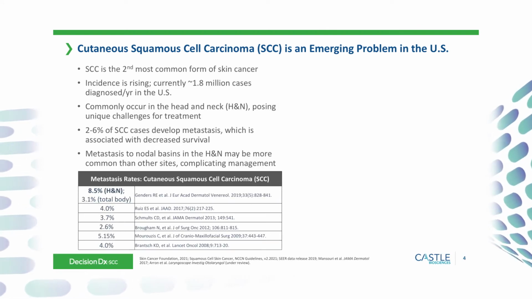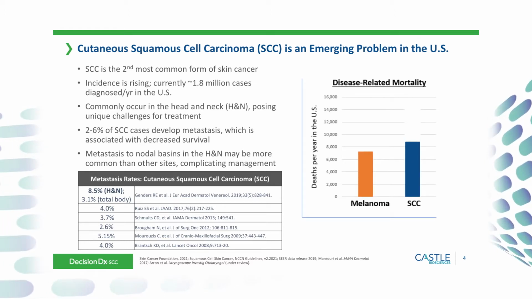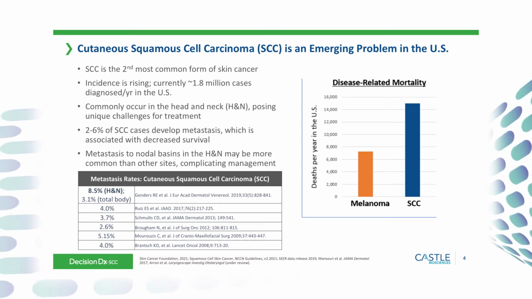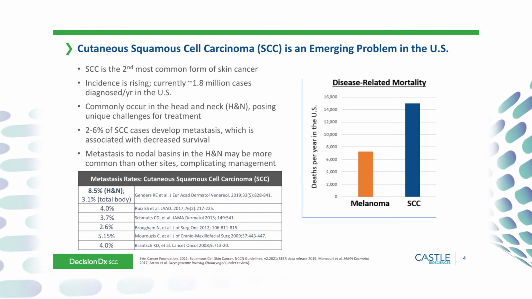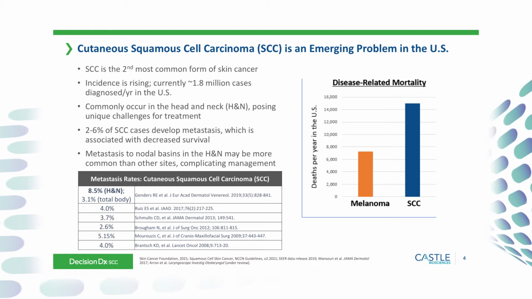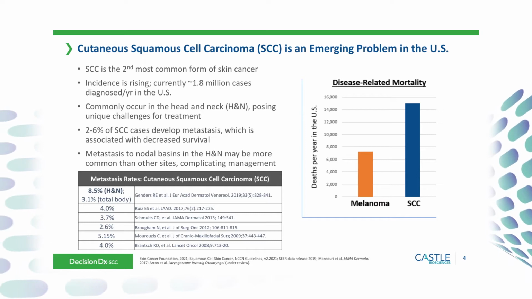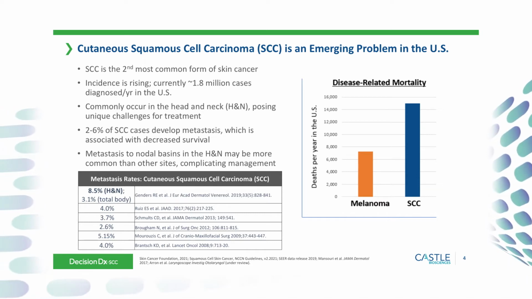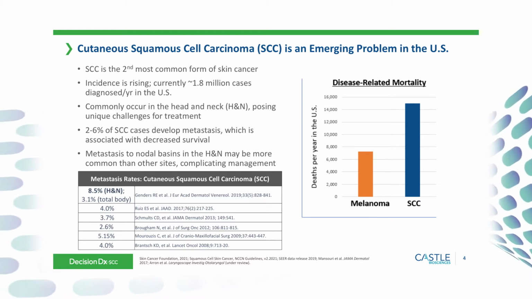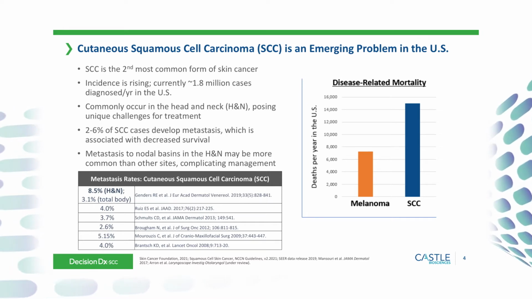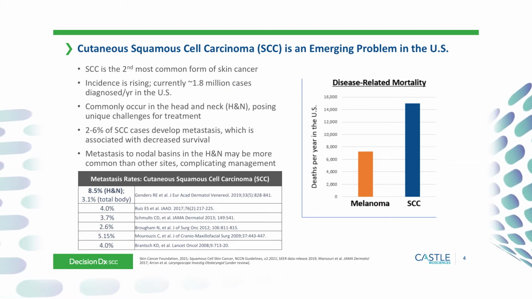I know probably most of you in the audience already know this, but cutaneous squamous cell carcinoma is a big and continuing problem. As with most skin cancers, the numbers are going up over the last few years and probably aren't going to stop going up for a long time. As you also know, it is the second most common type of skin cancer, right after basal cell cancer. The numbers are averaged because the NCCN does not collect data on every single cutaneous skin cancer. Unlike most other cancers in the body, cutaneous squamous cell is often treated in small places where they're not collecting data. So it's about 1.8 million a year.